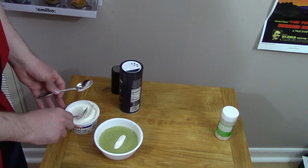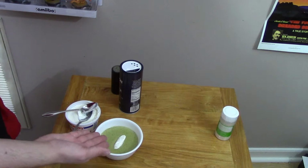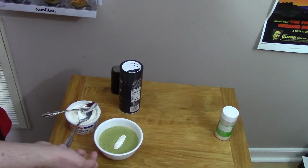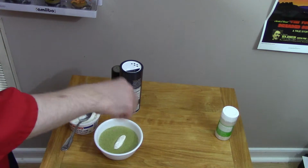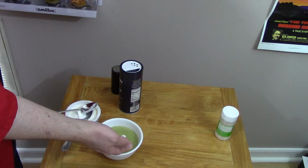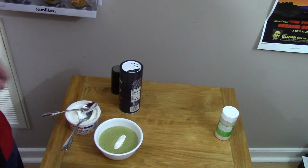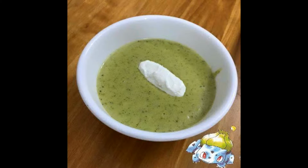And there we go. Just one will do. Obviously you want to do a little more to it if you can. If you have some parsley, you can maybe go over top. Like I said, even a basil leaf might be a good addition to this. So here you have the Bulbasaur broccoli potato soup.